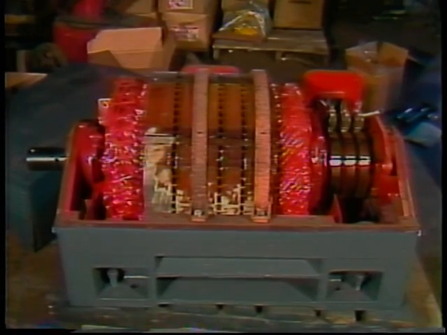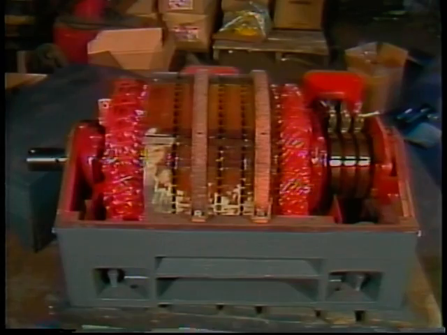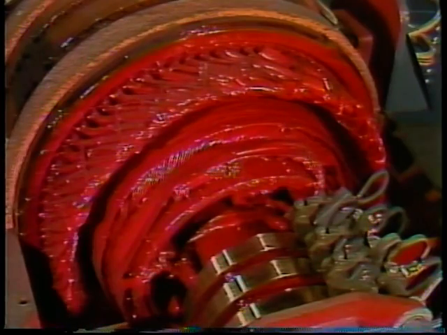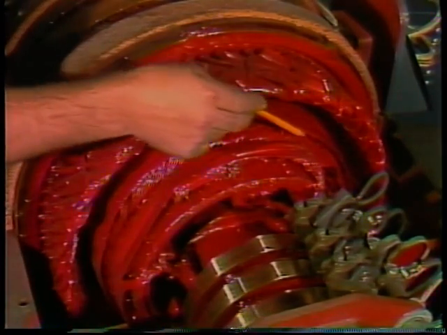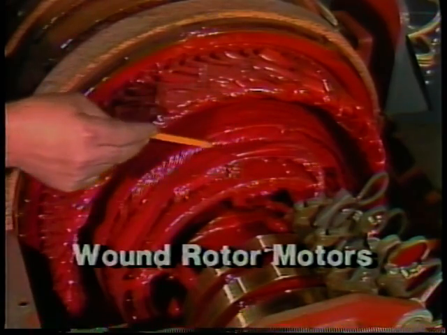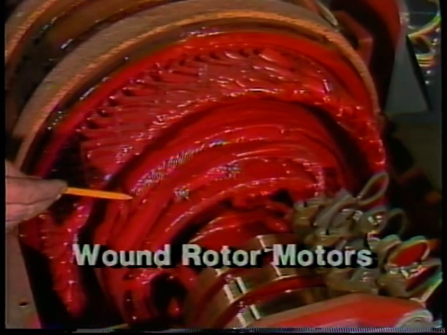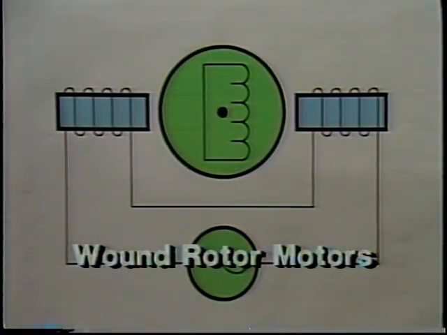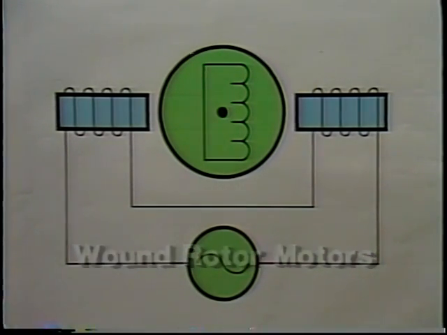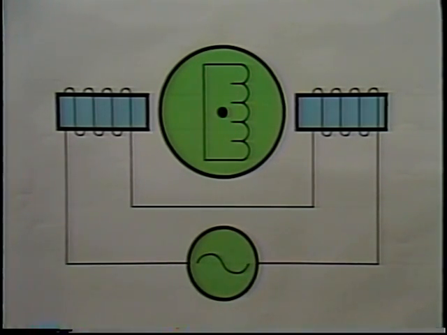Now let's take a look at one last type of AC motor that you may find. It is an induction motor, but it has rotor windings instead of a squirrel cage. It is used in situations where you want to be able to vary the speed and torque of a motor simply and dependably. Variable resistors are wired in series with the rotor windings. When their resistance is adjusted, rotor current changes, and so do the motor's torque and speed.